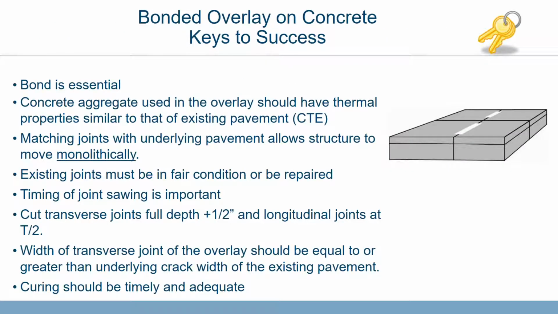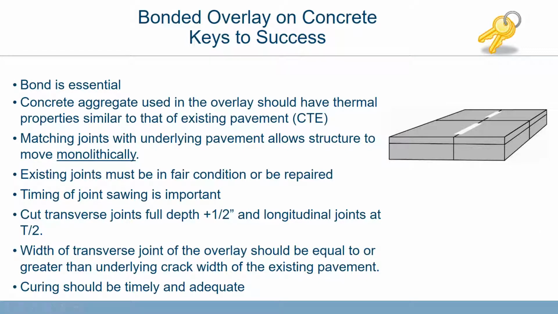Some of the things that we've learned in bonded overlay on concrete: the bond is essential. Concrete aggregate used in the overlay should have a thermal property similar to that of the existing pavement. If we put a gravel on top of a limestone or vice versa, sometimes with a significant difference in the coefficient of thermal expansion, what we'll find is that those pavements work against one another and sometimes would result in debonding or some type of other deterioration in that pavement.